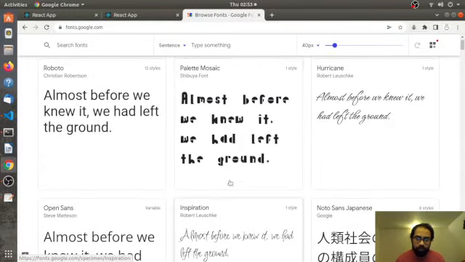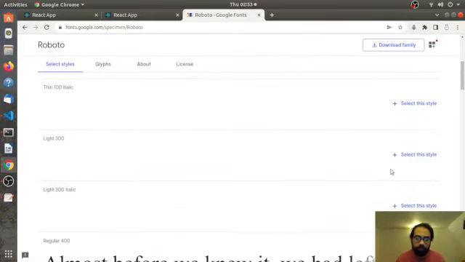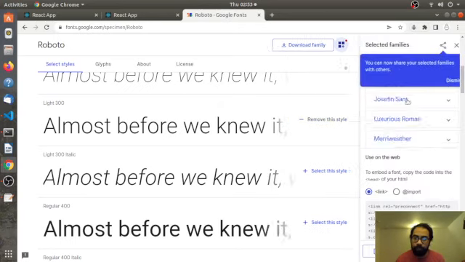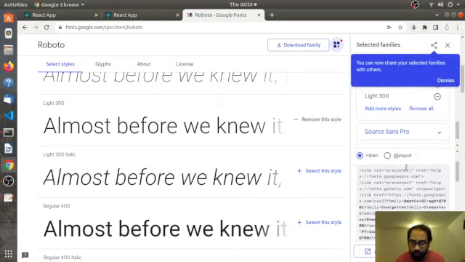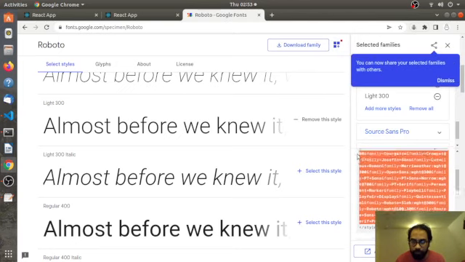For the sake of simplicity, I will just use Roboto here. Okay, I am choosing this style, and then I will just import it from there.